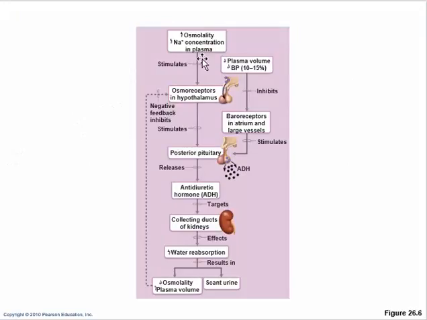So you can follow this along. The antidiuretic hormone comes from the posterior pituitary, as we learned last semester. It makes the collecting ducts and the distal convoluted tubule of the kidneys open the aquaporin tubes and reabsorb more water. Reabsorbing more water makes less urine, but increases the plasma volume and changes the osmolarity.